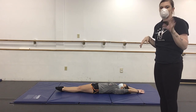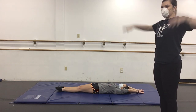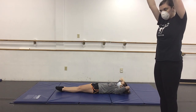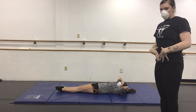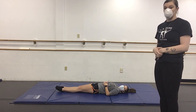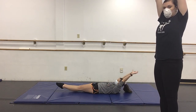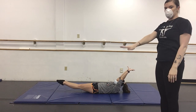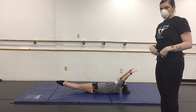So that is for my younger kids to practice, really getting up there and holding it. Try to hold it for a good 20-30 seconds. If you can hold it that long, then you can move up to the next level, which is lifting up your feet. Your arms are squeezing your ears, and you're going to lift up, then lift your feet just a little bit off the mat, and you're still looking up for those pointed toes.